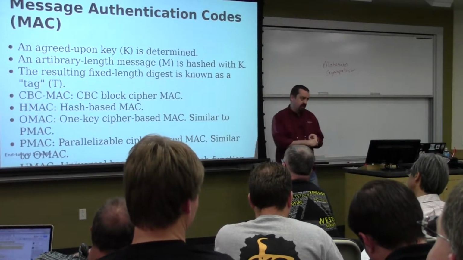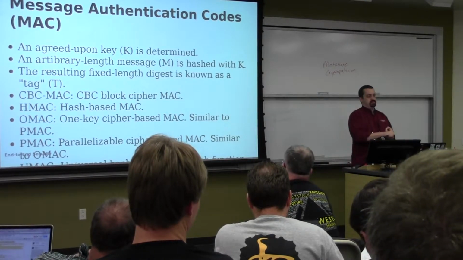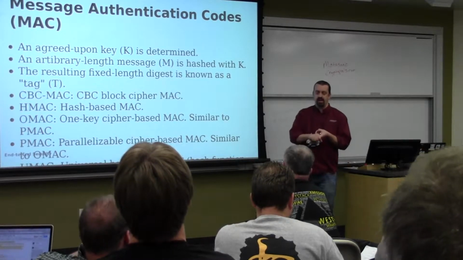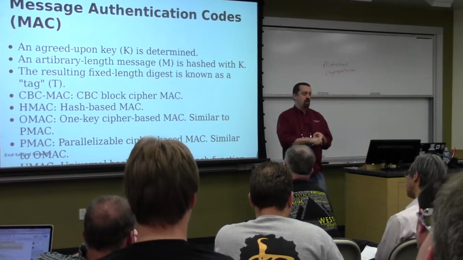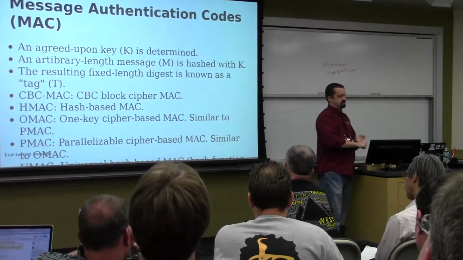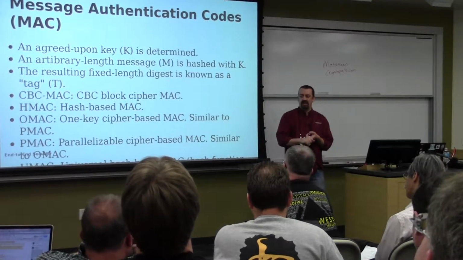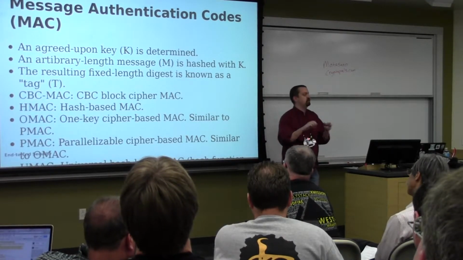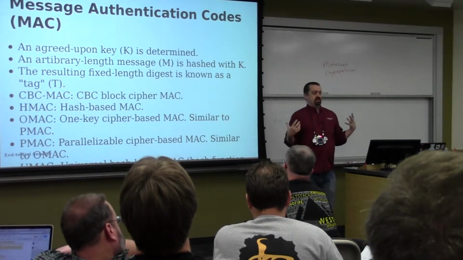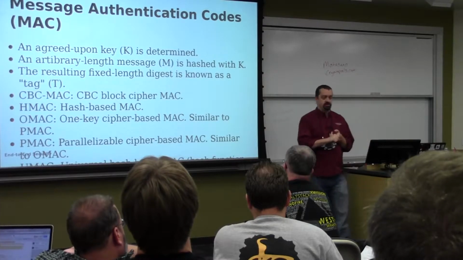It's important to understand that no matter how large or big this arbitrary length message is, I will always get out the same sized tag. If it's SHA-1, this will be 160 bits in size. If it's SHA-256, this will be 256 bits in size, and so forth. This is kind of like a fingerprint, if you will, of the data. It says, I represent this data uniquely. In fact, the digests are commonly referred to as fingerprints.